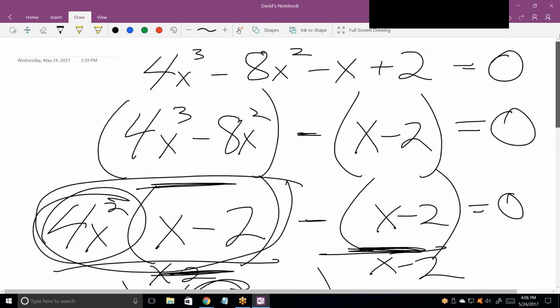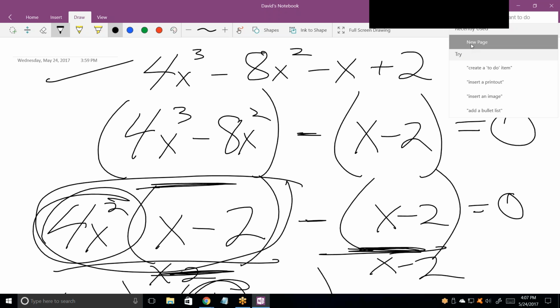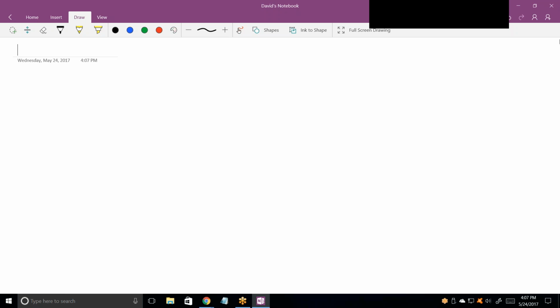And that fits perfectly with the problem because it's a cubic. You expect to find three zeros. Now, you're not always going to find three real zeros. Sometimes you'll find one real zero and two complex, imaginary ones. But you're almost always going to find exactly three zeros for a cubic. If you have a quartic, you'll find four zeros. If you have a quadratic, you'll find two zeros. Mm-hmm. All right. What else?